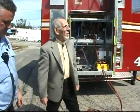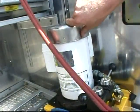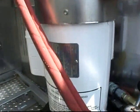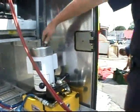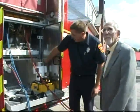On my car, no. Just in general? Yeah, I would. One of the new things that we spec on this truck is this hydraulic pump is driven electrically. This truck has a 35,000 kilowatt generator that runs off of the PTO. Wow. It's a hydraulic generator. What's PTO called? PTO stands for power takeoff. Okay. Now I'm going to turn the generator on and it's going to get a little louder.